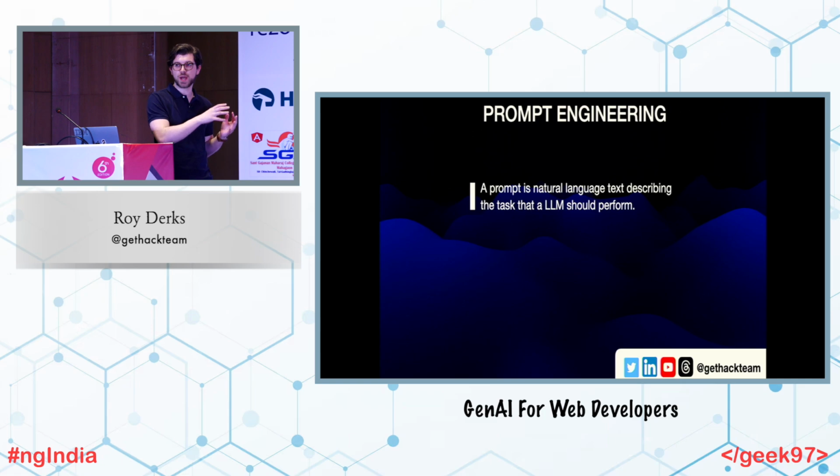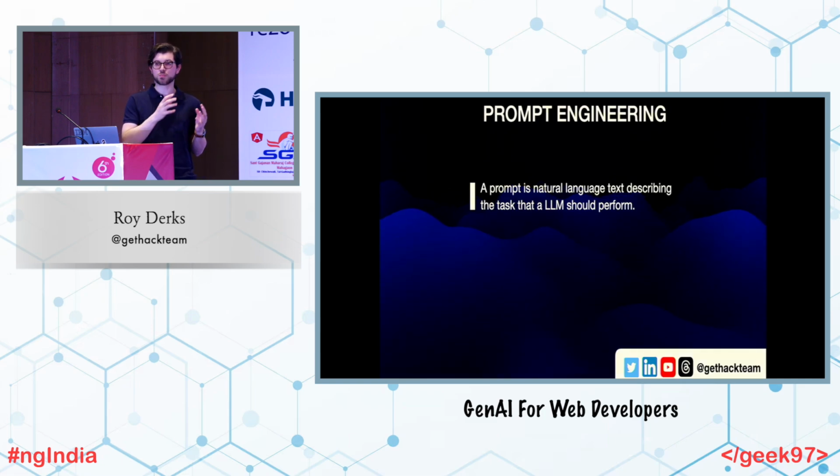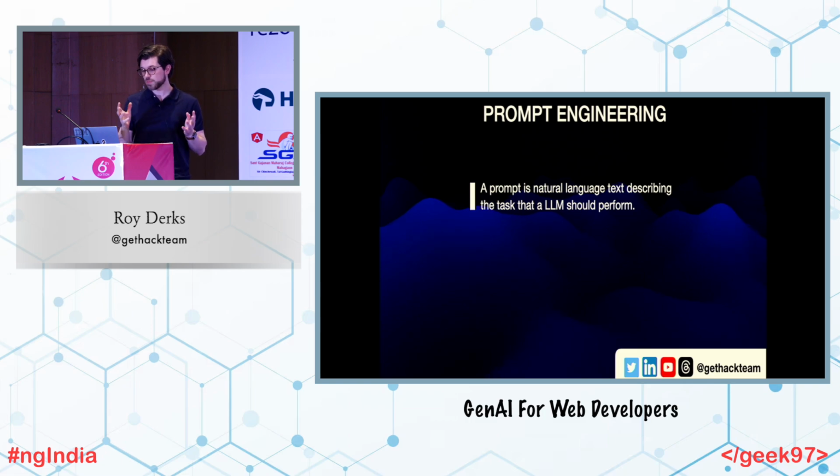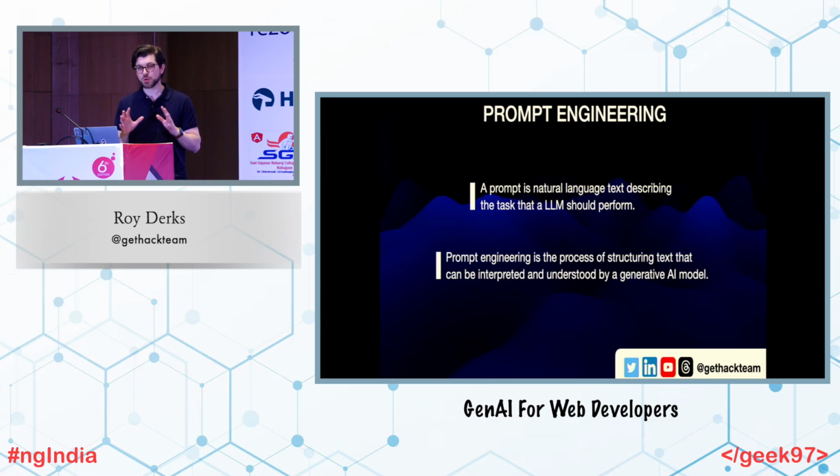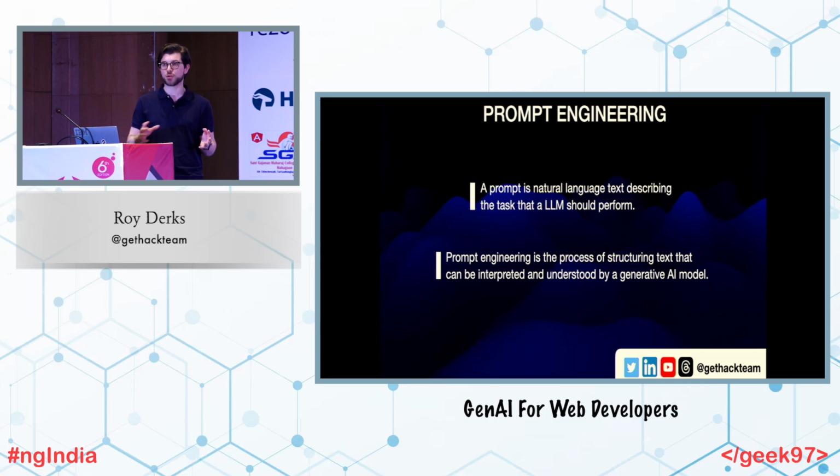So the question you ask to the LLM will be translated into a prompt, and quite often the prompt is the same as your question, because you're not doing any prompt engineering, you maybe don't have a template to optimize the responses. So a prompt is nothing more than a natural language text telling the LLM what it should do. And then prompt engineering is finding a better way of structuring this text in order to get the best possible results.